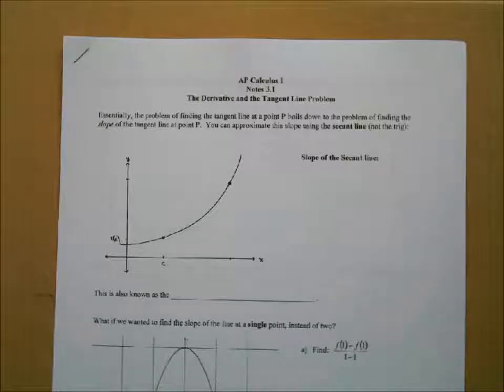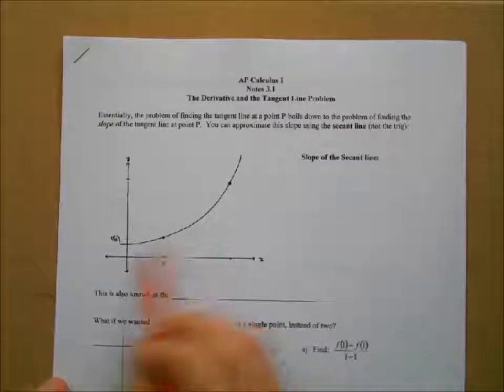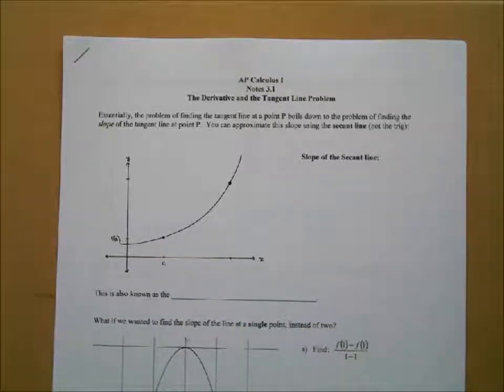By the way, when I mean tangent line, it's a similar idea if you remember tangent lines from geometry, right? A tangent line in geometry was a line that would intersect a circle at exactly one point, and not go through the circle, but stay on the outside. Likewise, a tangent line in these situations, we're trying to find the equation or the slope of a tangent line that intersects our graph at only one point. It's kind of touching, well, in the local neighborhood there, I guess I'll say.